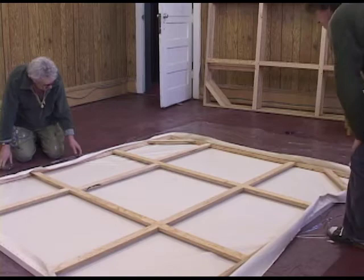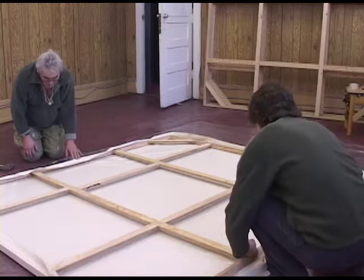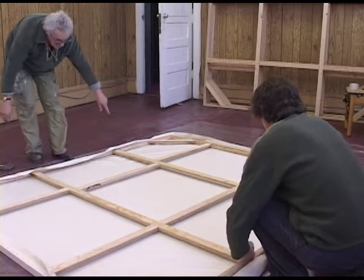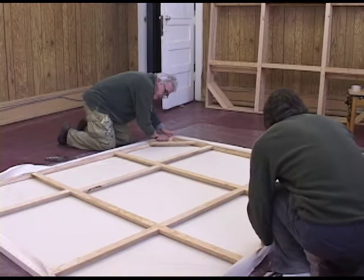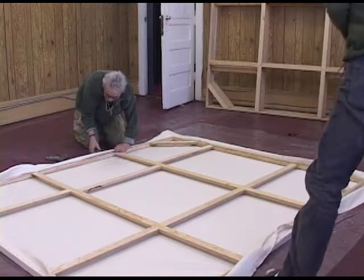Yeah. Okay, so we're... Well, this way? Yeah, up to this beam, right? Yeah. Okay. Beam me up, Scotty.